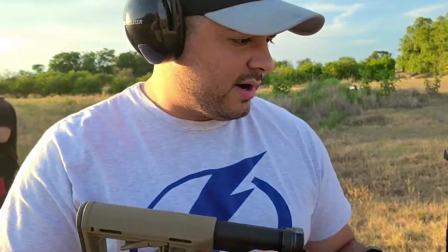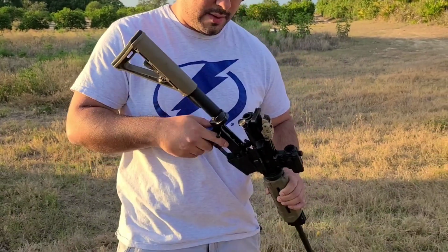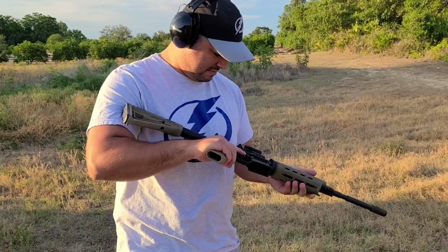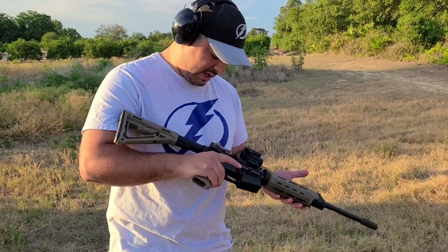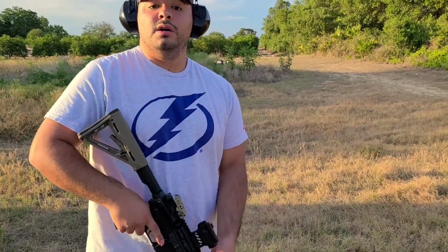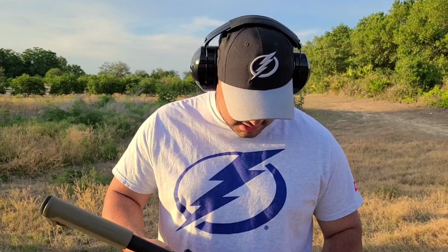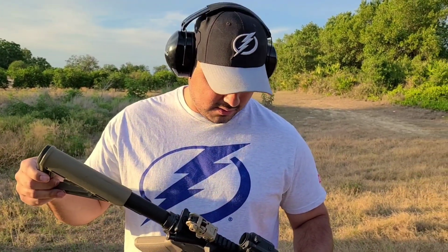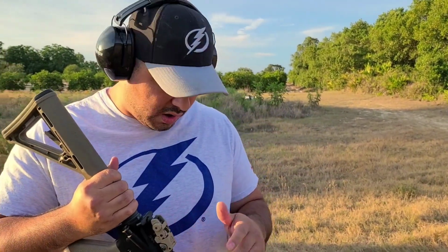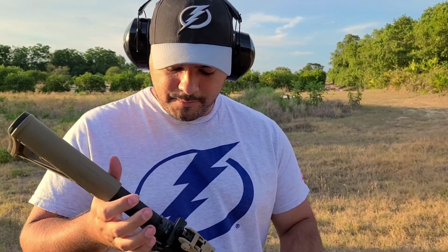But in all honesty, I don't know. I really don't understand what happened. I mean, it's shooting fine now. Let me know in the comment section what you think, and maybe we could try some other things. But for right now, she shot just well. It's not a cheap rifle, but some of the components that are on it are kind of cheap.